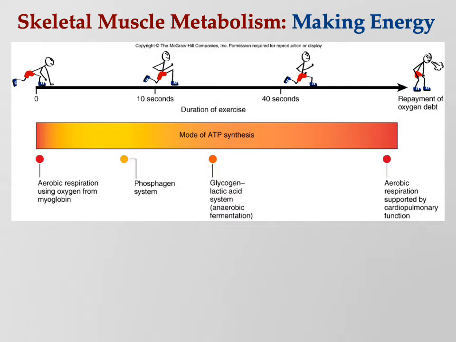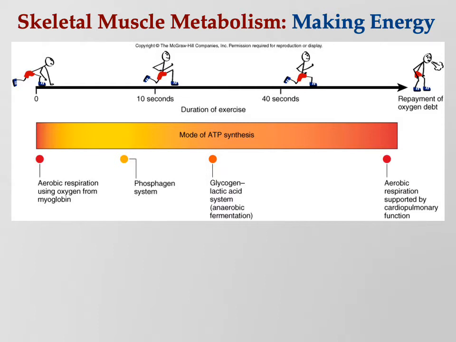Lactic acid is toxic, and as the lactic acid builds up, initially you can convert it to pyruvate and use that in aerobic respiration, but eventually you're going to build up so much lactic acid that you can't do that. And you get that lactic acid burn in your muscles. And after a couple of minutes or so, you're done. Glycolysis can no longer be the main way for you to get ATP. And at that point, you have to switch to aerobic respiration.